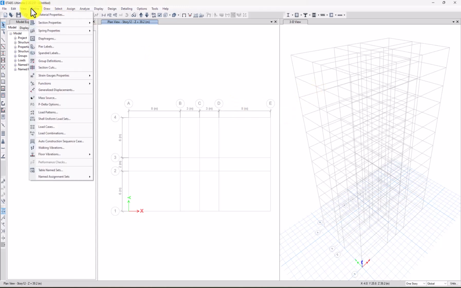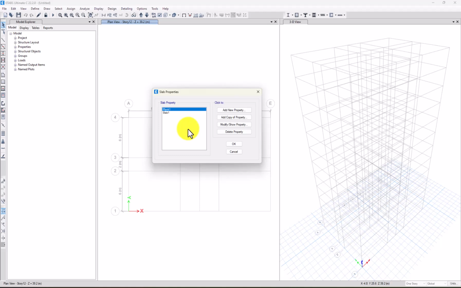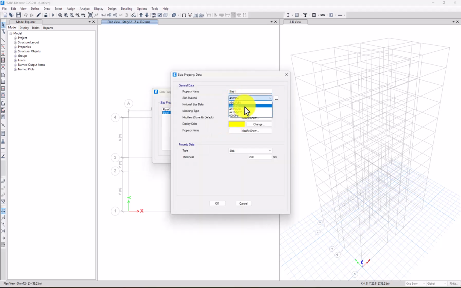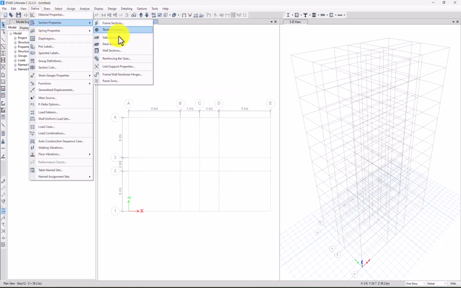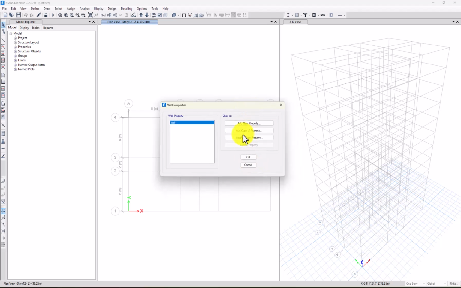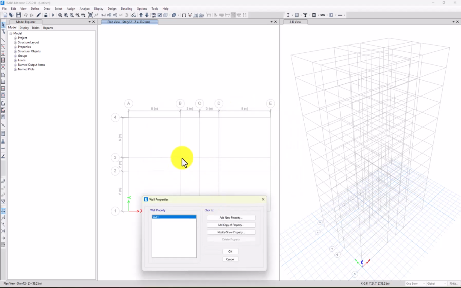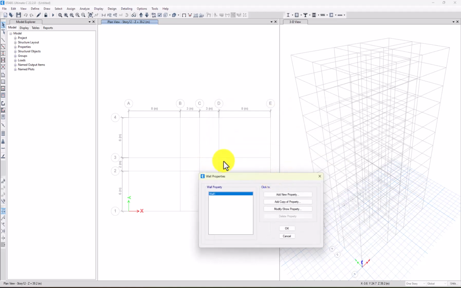So additionally, we will define two other sections, which are called solid sections. We can come to the define section, and here, one is slab and the second is wall. So slab is a uniform slab for all of the structure. So we just change the material, and we consider shell thin elements, and we change the thickness. The thickness of 200 is quite enough for this structure. So okay. And additionally, we come to the wall section. In the wall, it's okay. You should use a uniform one because it is the lift. So the lift will need quite uniform stiffness from bottom to top.